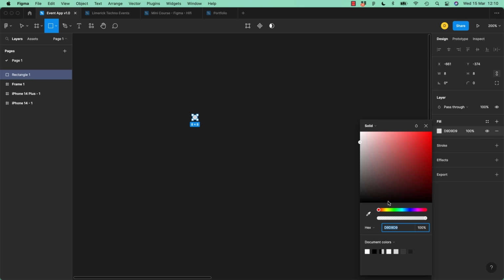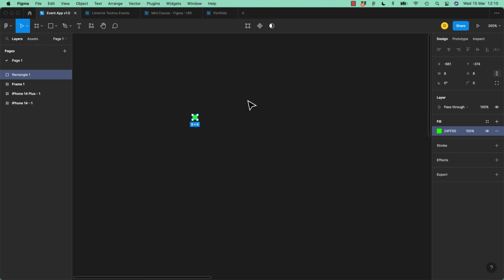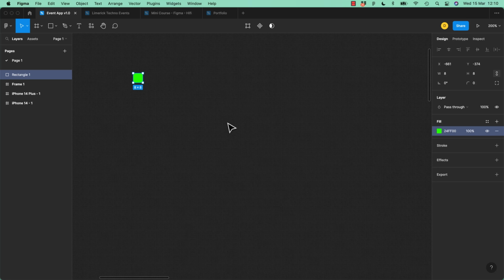Excellent. I'm going to pick a really high contrast color. And what I'd like to do is just have multiples of 8 as we go up. Okay, zoom in a little bit. And what we can do is hold down the Option key, Alt key on a PC, to duplicate. And I'm just going to drag it out a size. And I'm going to use my math over here because I am not good at math. And to say plus 8. Here we go, 16. Okay, I can do that math.